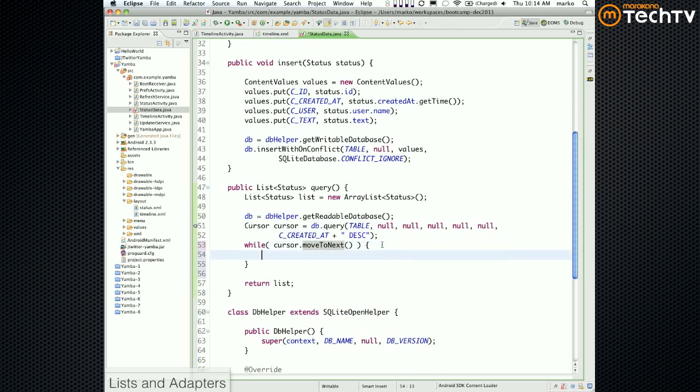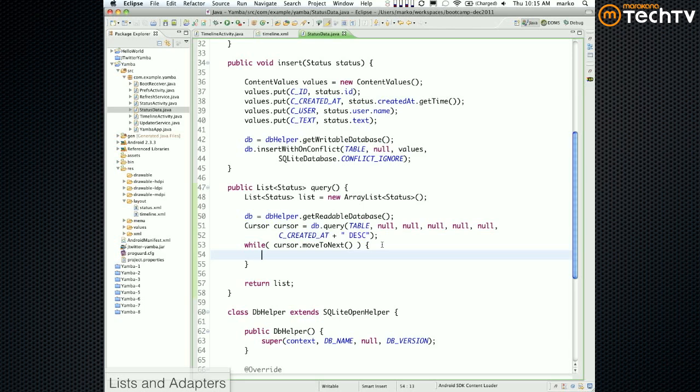So let's do while this. We're now iterating over all the instances of the data. Essentially, what a cursor corresponds to is a one-line item, one record in the database, right? Make sense? So a cursor basically points to the entire blob of data, but you iterate when you say move to next, move to next, move to next. You're basically going to the next row. It's done this way so you can deal with infinite amounts of data, because it's just a pointer to some possibly very large data set, right?